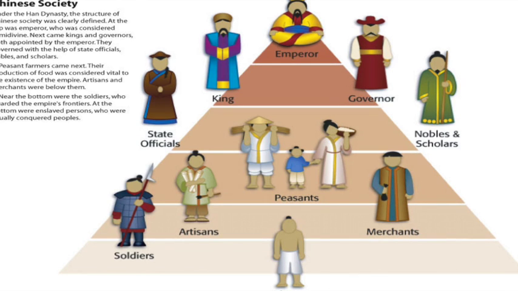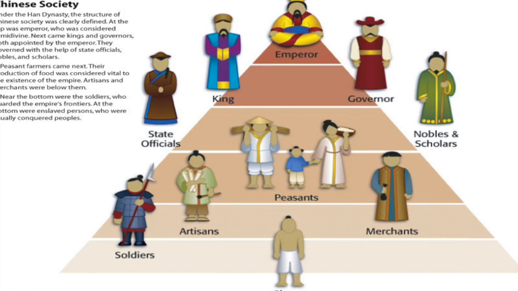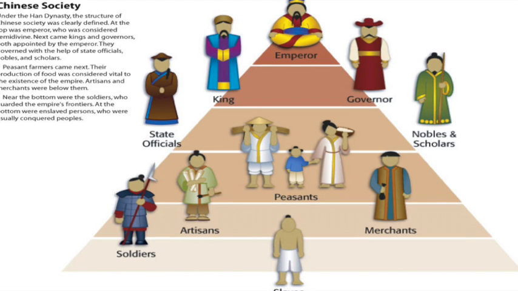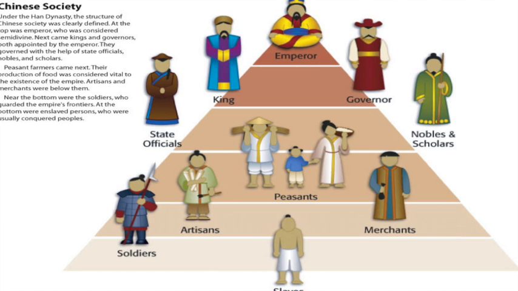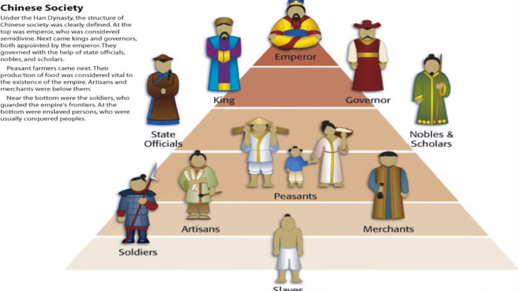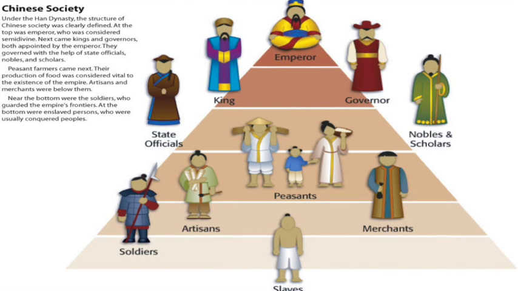And if you think about it, the peasants contribute a lot. They contribute food, they contribute labor for the army, but most importantly, they contribute food. And the emperor recognized that it was this agricultural base that was so important to Chinese society, and it actually raised them up on the social scale. And if you take a look at artisans and merchants, they produce things basically to sell for themselves. A pot doesn't quite benefit society the way that food does. And so they were lowered down a bit. And they were even higher than soldiers.